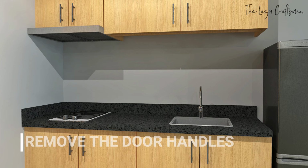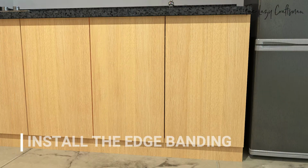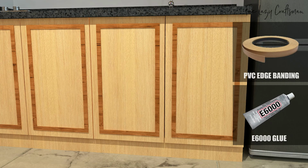First, remove all the cabinet door handles. Then install PVC edge banding on the exterior surface of the cabinet doors with a thin layer of E6000 glue. The edge banding should be 1 to 2 inches from the edges, and make sure that the edge banding is covering the holes of the uninstalled door handles.